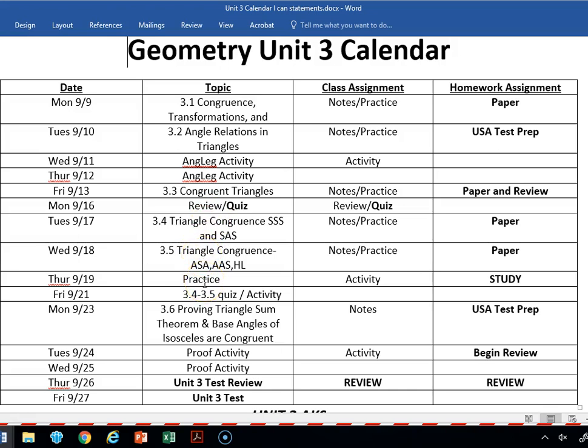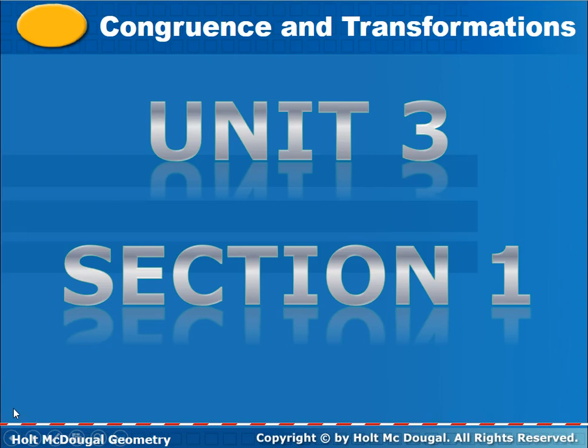Going to practice some more, have another quiz the following Friday. Then Monday we're going to do another section, and then we're going to work on some proofs on Tuesday and Wednesday. Thursday we'll review, and then Friday the 27th we'll have our Unit 3 test. Today we're going to go over congruence and transformations.